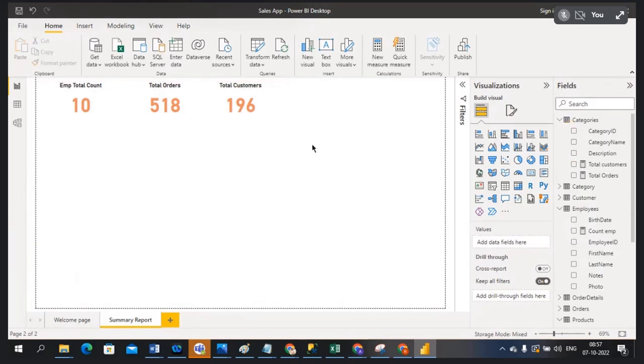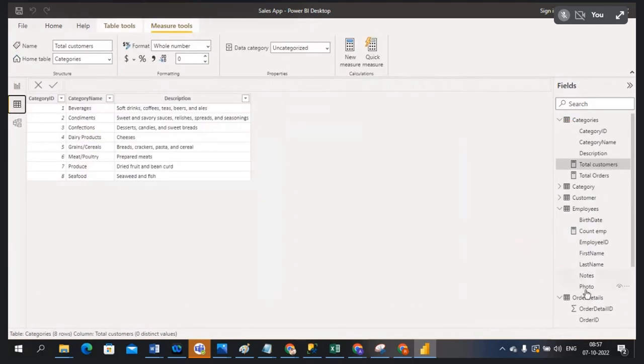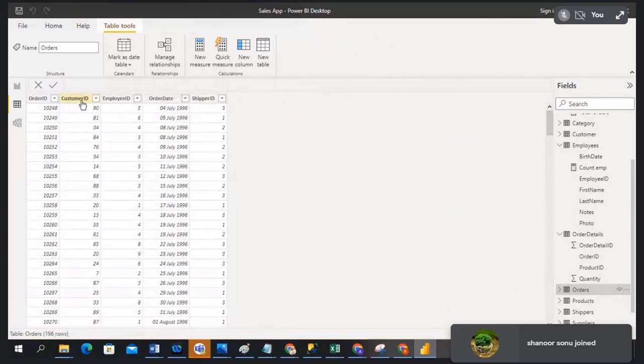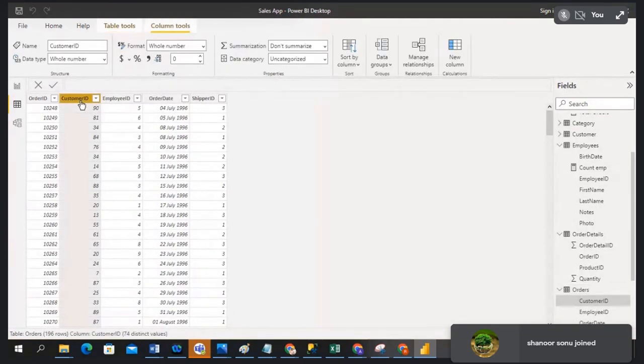Now I got total employees count, total orders count, total customers count. So let's see how many customers are total there. Go to the data view, from the orders table, customer IDs.